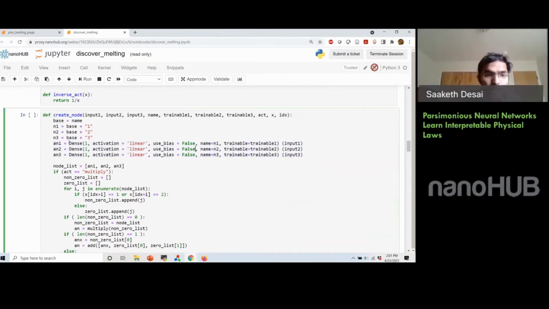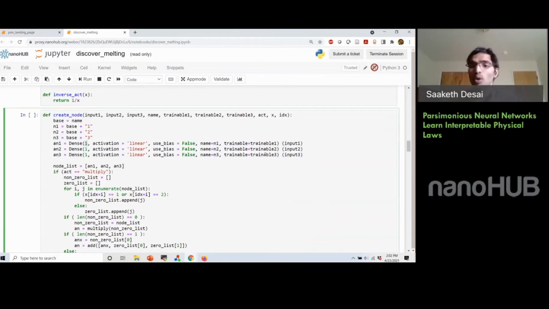The dense command is used in Keras to declare a dense layer, that is a fully connected layer, that takes in the input specified here as input 1 and applies this dense operation to give us the output, which is in this case AN1. The 1 number in this dense tells us that we want a dense layer with 1 neuron. If you switch this 1 to 100, this means that you want to connect input 1 to the output AN1 by using a layer of 100 neurons. So the dense command is used to set up a layer of neurons in Keras. We are going to set up a dense layer with only 1 neuron.